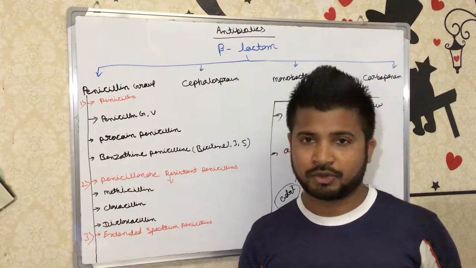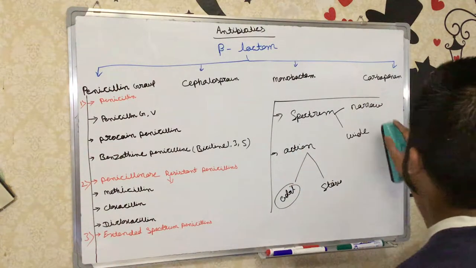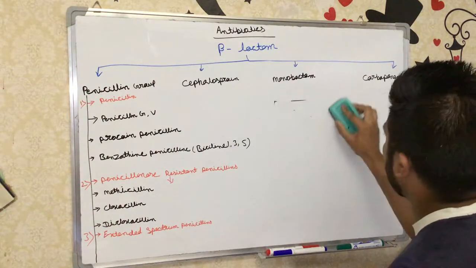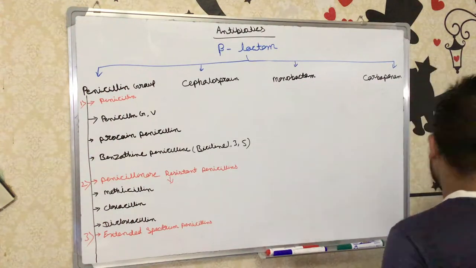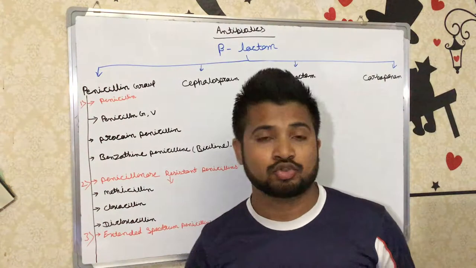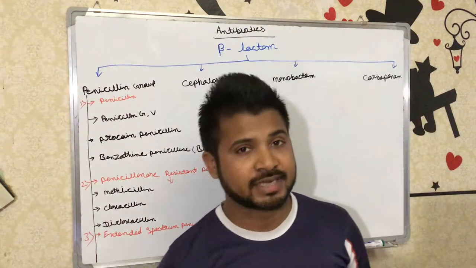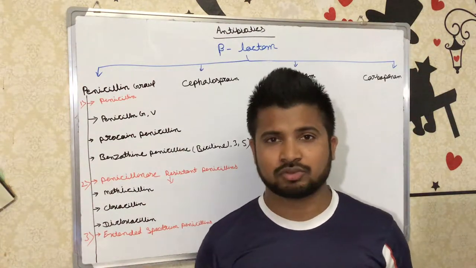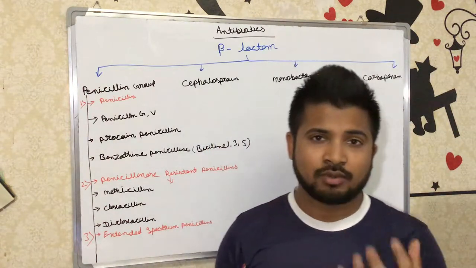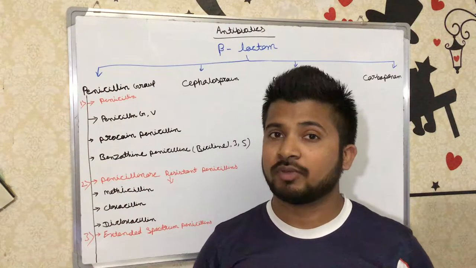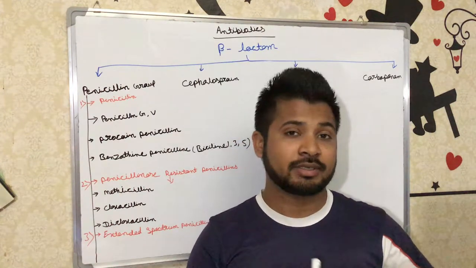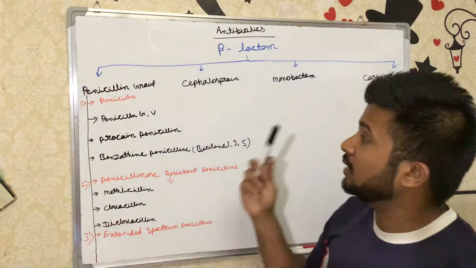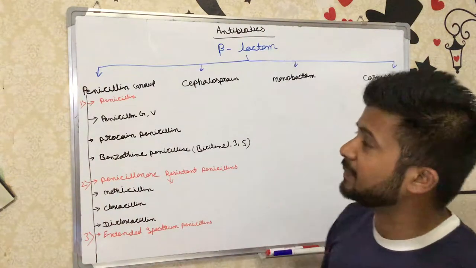Now let's discuss the drug names. Today first we will discuss beta lactams. We have a lot of drug groups belonging to antibiotics: beta lactam, aminoglycoside, macrolides, tetracycline, chloramphenicol, fluoroquinolone, and so on. But first we will discuss the antibiotic which is used very widely nowadays, has been used from the past till now, and is still very sensitive to particular bacteria. That is penicillin, which is why the group is called beta lactam.